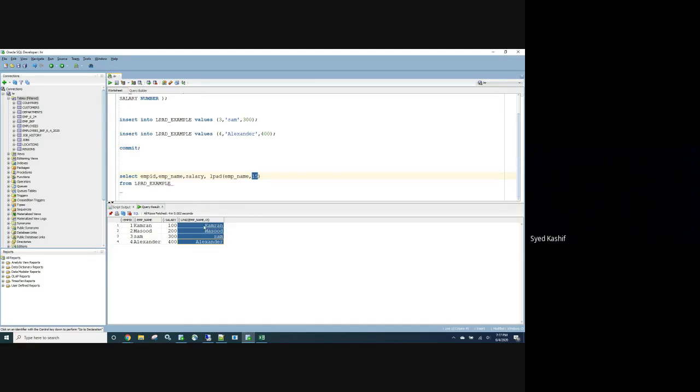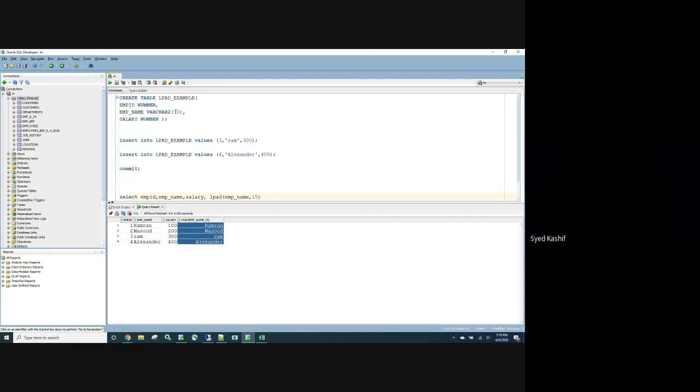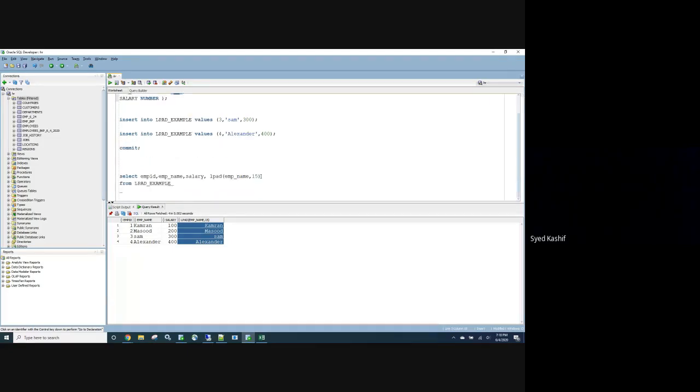If it's 6 characters, it will add 9 spaces. If it's 3 characters, it will add 12 empty spaces. If it's 9, it will add 6. Whatever it is, it will subtract from this one. Ignore the varchar number. Whatever the value is, it will subtract from this and it will add. That is all it's going to do.